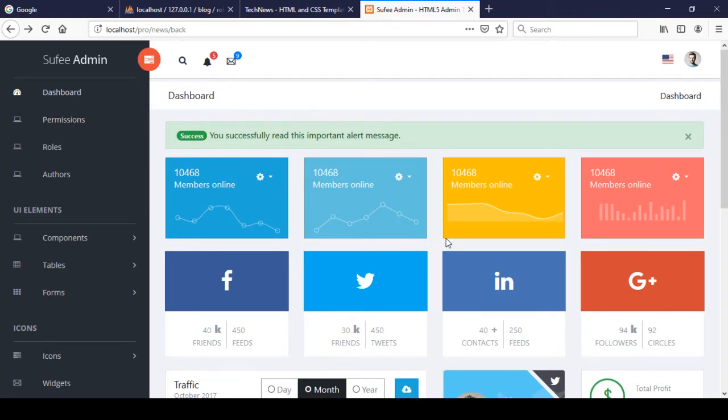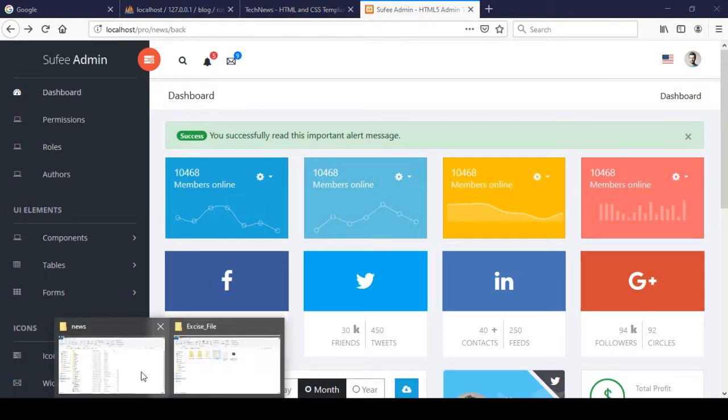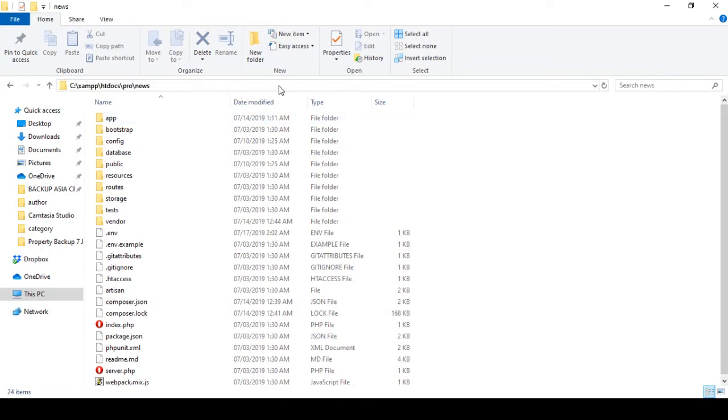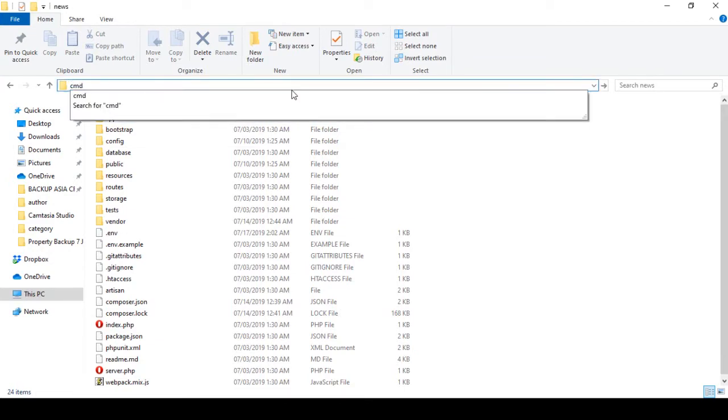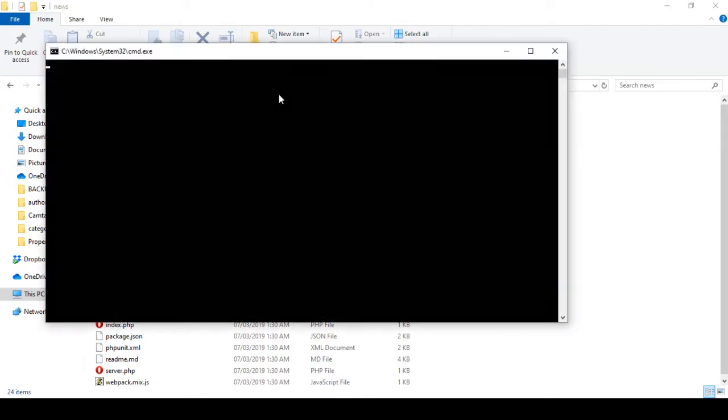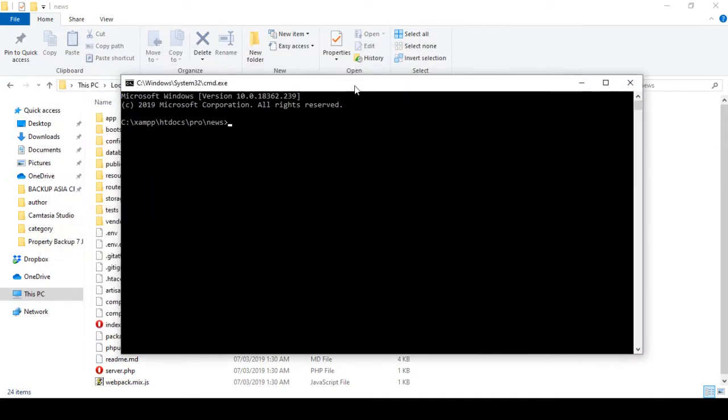For doing this, first of all, I want to create a model with a migration. If you want to do that, you have to go to your directory, that means where we are creating the project. Now go to the CMD and click enter. Now, first of all, I want to add php artisan make:model, and I just want to create a model named Category. Here I want to add a migration, so I define the m flag. That will be our model name, and now I click enter.